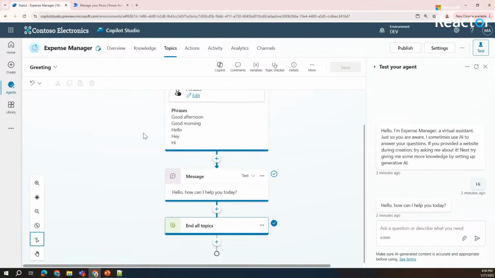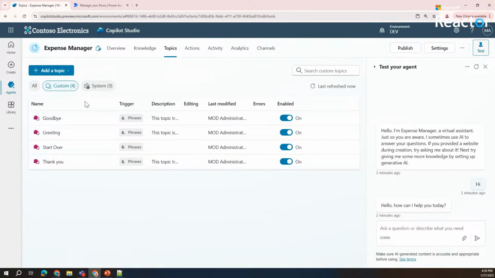So let's start creating a new topic, so that we would solve the earlier mentioned problem, where this agent would create an expense ticket for an employee who has logged into this agent. For the purpose of simplicity, I just use SharePoint, and a Power Automate flow on the back end creates a ticket in the expense record in SharePoint, and then sends an approval to my manager. So this is how this topic works.